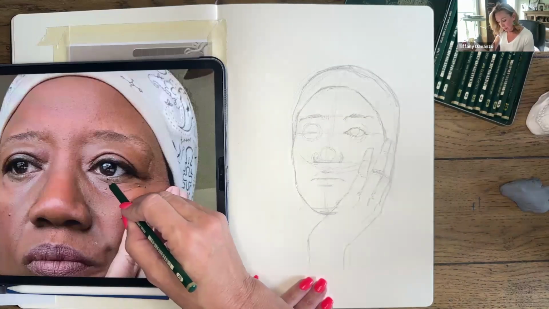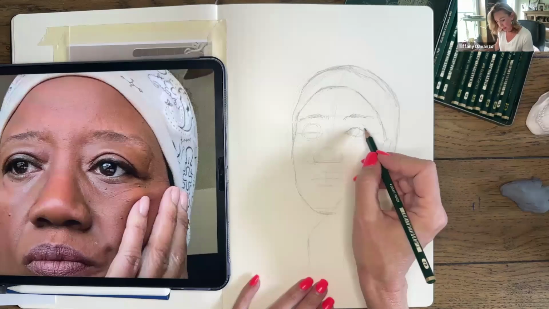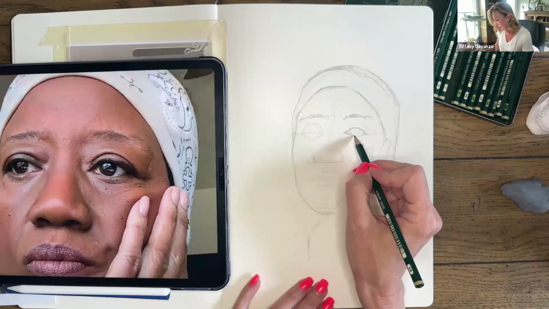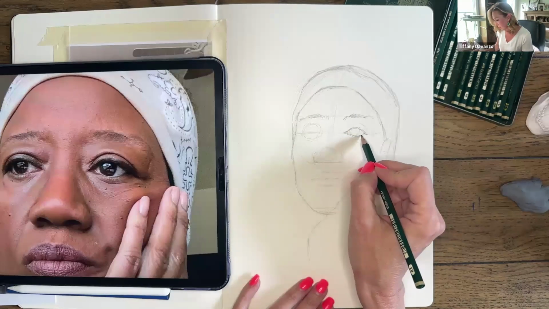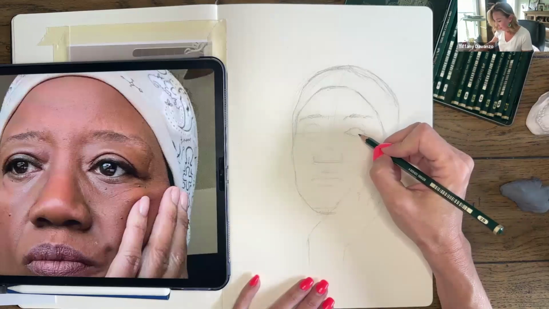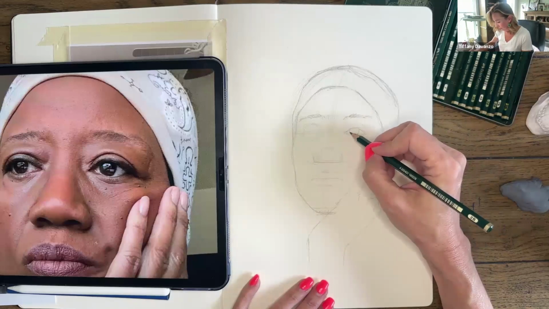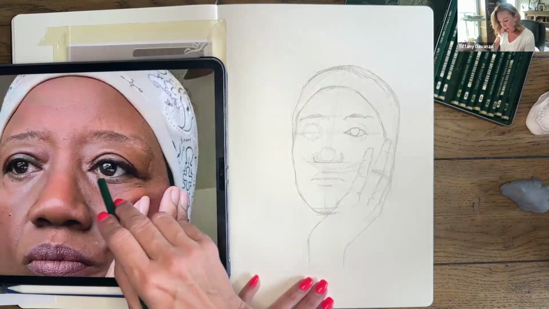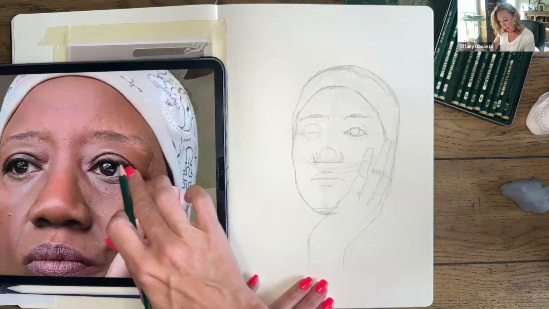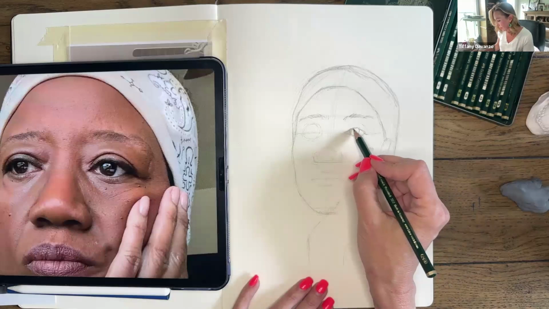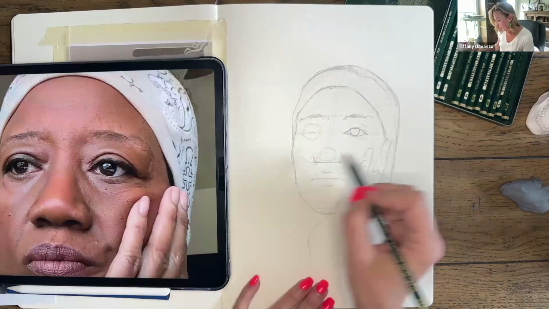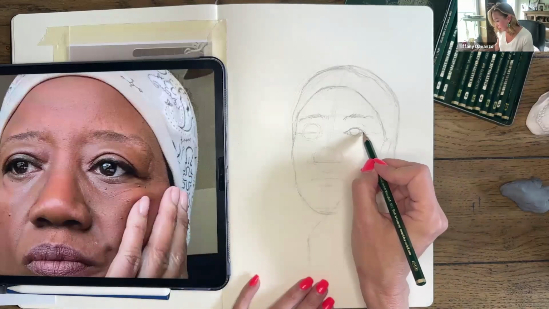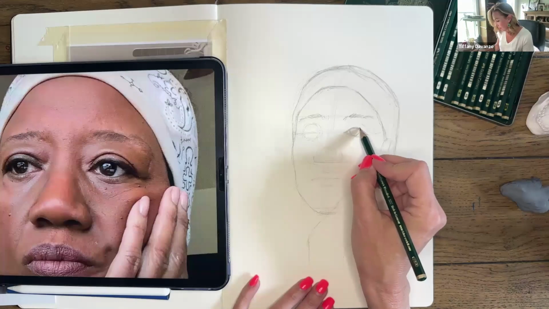You can see just a little smidgen of it is hidden by the bottom lid. I'm just going to adjust my bottom lid to make that slightly higher. Come in here. Okay. She's got a little eyeliner on, which is making the lid and her lashes a little darker, so I can look at this and decide whether I need to go lower or higher. I'm just going to lower that a little bit and then give that a little bit of shading here.